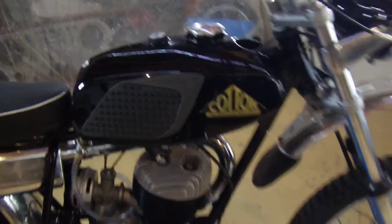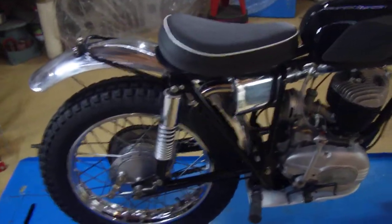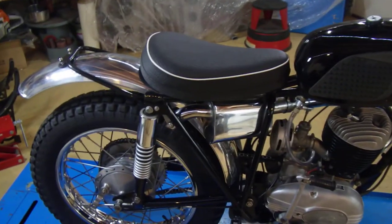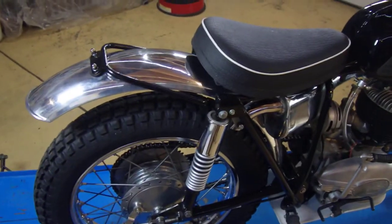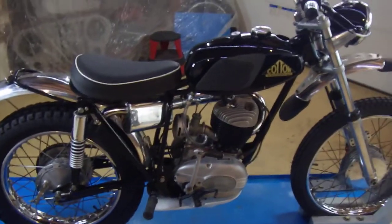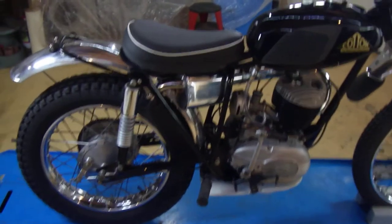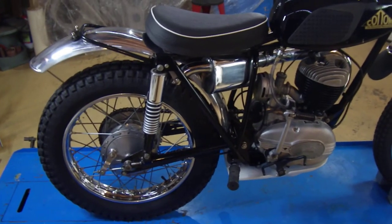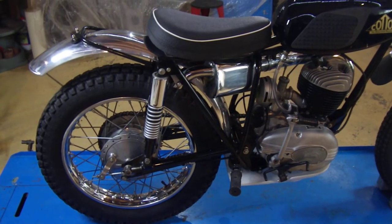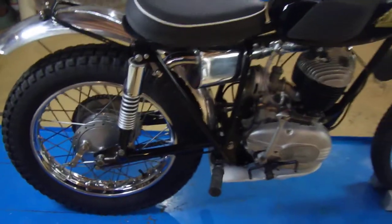The "Motorcycle Masterpiece" is what Cotton called themselves, and it really is a pretty bike — alloy fenders, aluminum tank. It would have had a light on the rear, but I put on a new alloy rear fender and I'm going to leave the light off. I actually got a title for this and it could be street legal, but I'm not going to put a plate on it. When I finally sell it, the title will go along to the next person and they can hook up the lights and put it back on the road. It's a really nicely made bike, like so many of the late 60s.